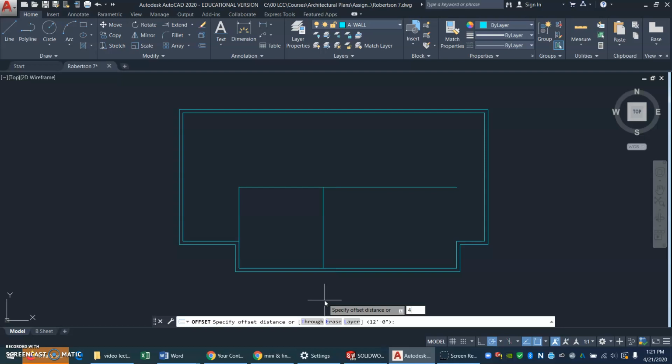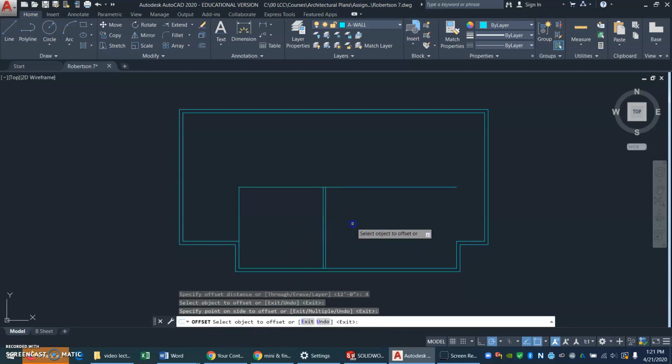So I'll just hit enter right now. I don't have to put in an inch mark. And I will now select object to offset. I'll click this one and the side I want, this one and the side I want, and this one and the side I want. Enter. There we go.